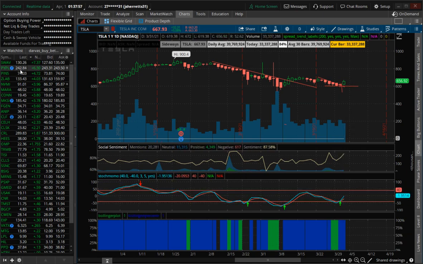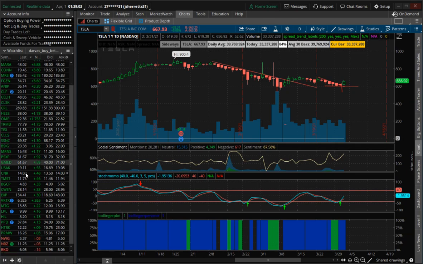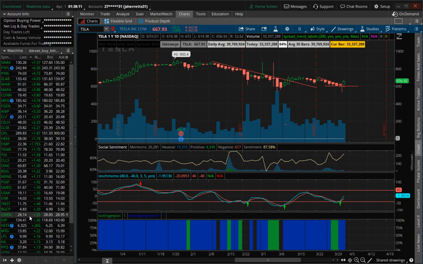So PayPal, PIN, ZLab, wow, GMed. All right, so these are all of the ones that are breaking out on the Darvis box on the daily. So if there's something here that you've traded before or that you like, and that you recognize, go check it out because it may be worth a look.